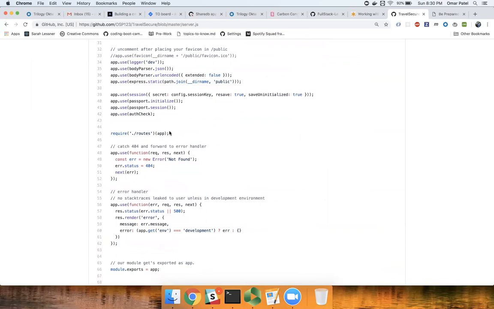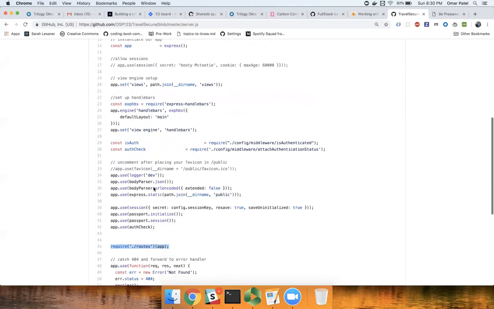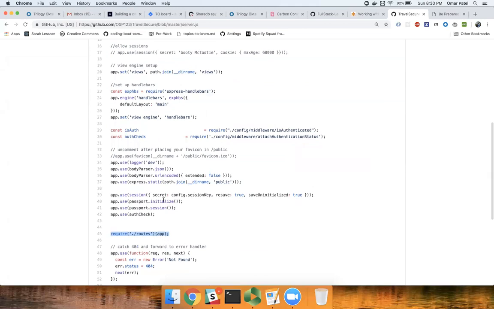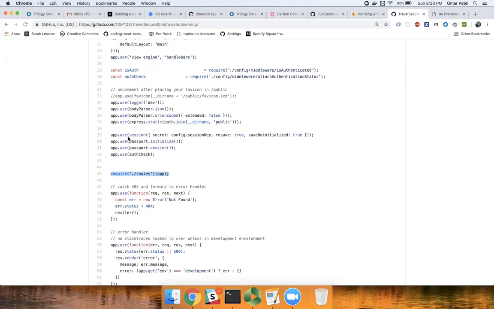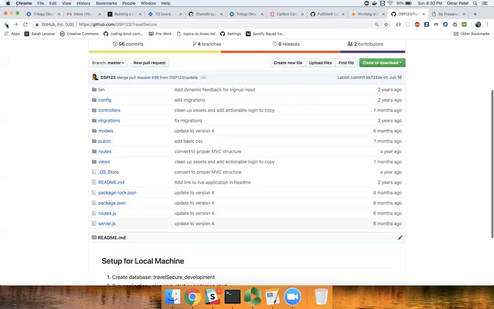So that means I'm passing in the Express instance to my routes. The reason for that is because everything has already gone through my app, and I want to continue using that app, meaning my passport check, my auth check, and everything that's tied to that app. I want to then pass that into routes, so my request is going to get passed into that as well.